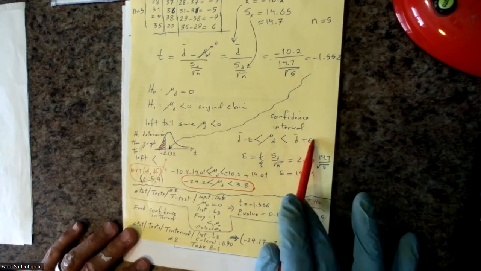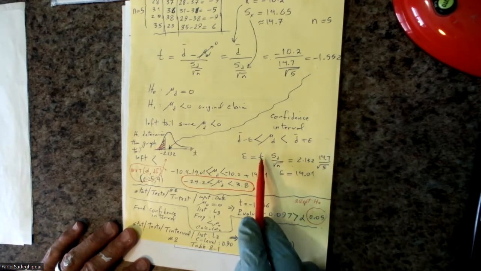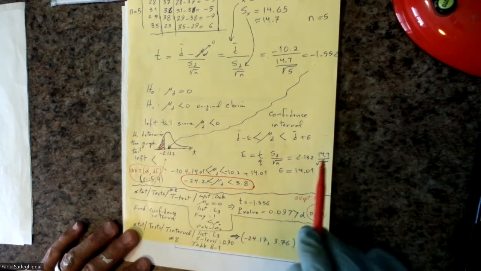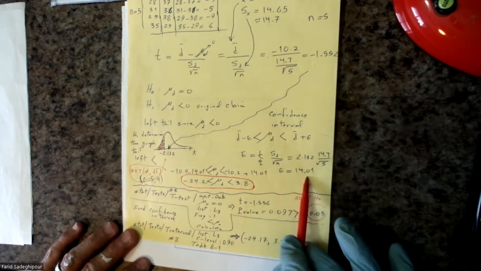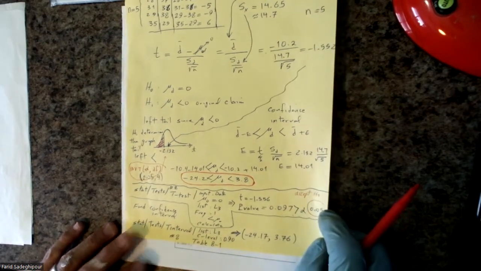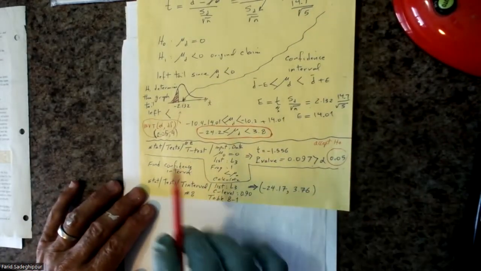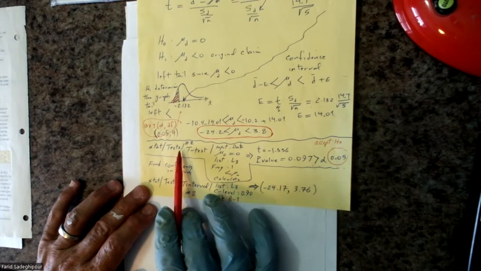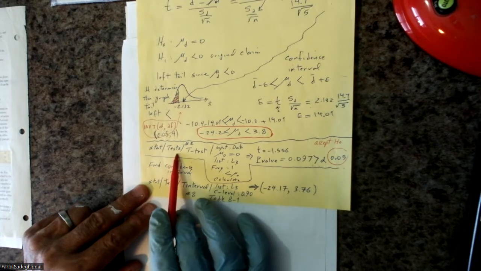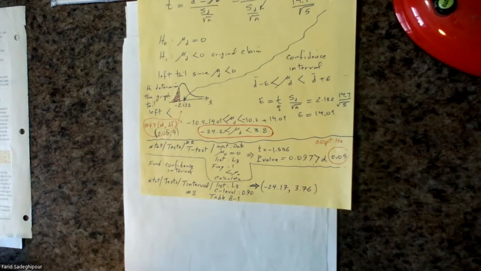Now, if you want to find the confidence interval for these problems, you need the margin of error. Again, the margin of error is t times s_d over square root of n. The t of alpha you have already calculated, you have s_d, we have n. That gives you the margin of error. You take these numbers and substitute them, and that gives you the interval. If you want to find the t and p value, you could also use the calculator. And that's the information on how to use the calculator.